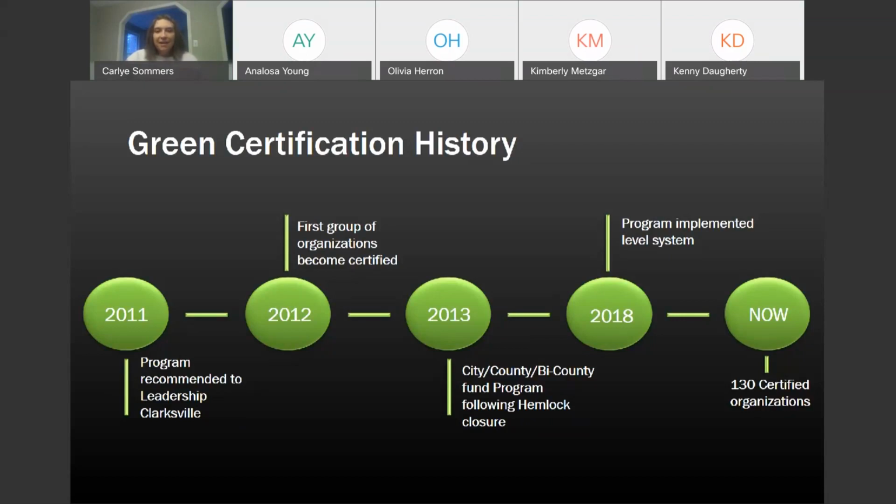So it's really been a fantastic opportunity. But the program started in 2011, and this actually came about back in 2011, when Hemlock Semiconductors was out in the industrial park up by exit 4, which is now where Google sits. They had come in and had their manufacturing. I believe they were actually manufacturing solar panels.